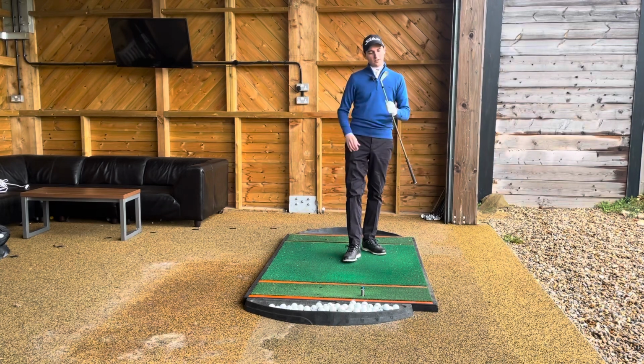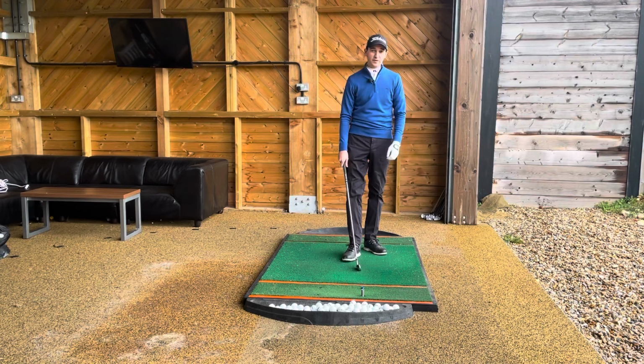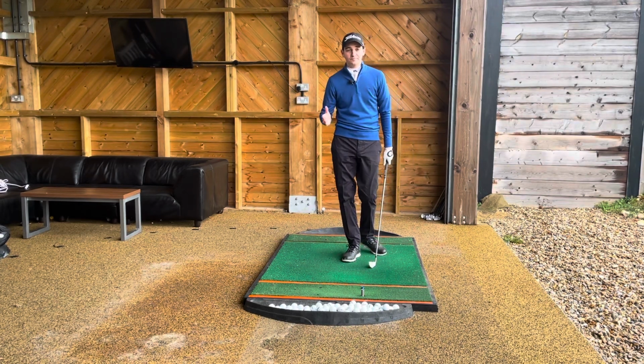So that was your ball position that we just covered there. For your pitching wedge, your 7-iron, your 4-iron. Hopefully that's all made sense.